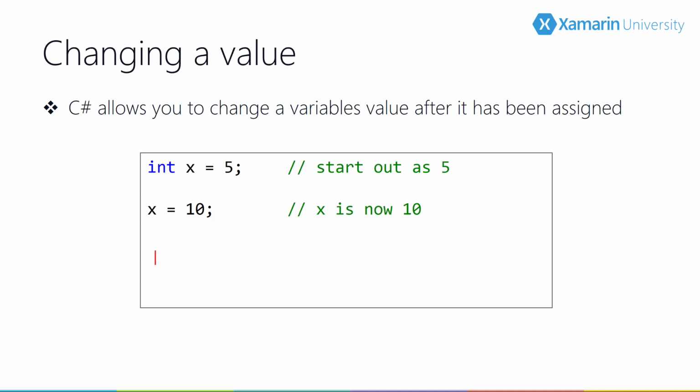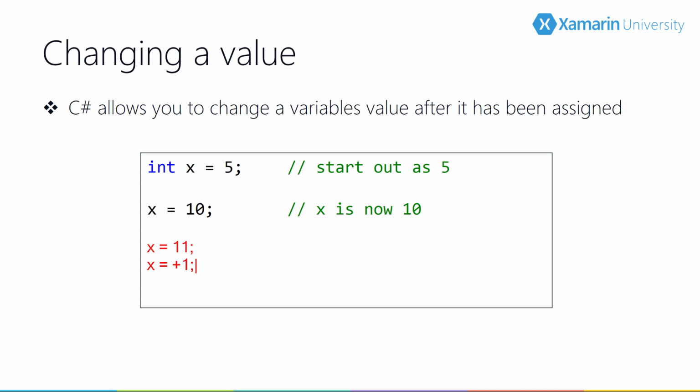A lot of new programmers would say things like this. Okay, well, I can do x equals 11. Although that's kind of cheating, because we shouldn't know that x is 10. We want to say whatever the value of x is, increase it by 1. Sometimes people will say, okay, x equals plus 1, maybe. And no, that actually means x is equal to positive 1. So it's a little bit confusing. Try to think about it: what would I say to increase the value of x by 1?